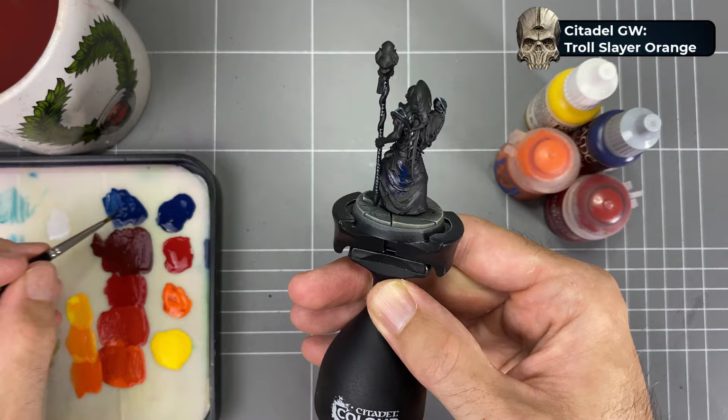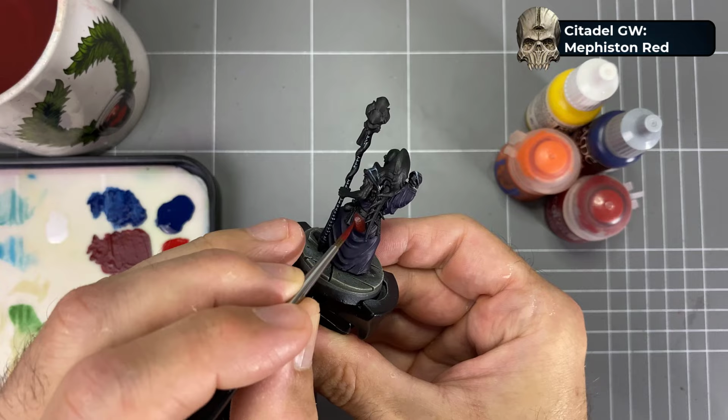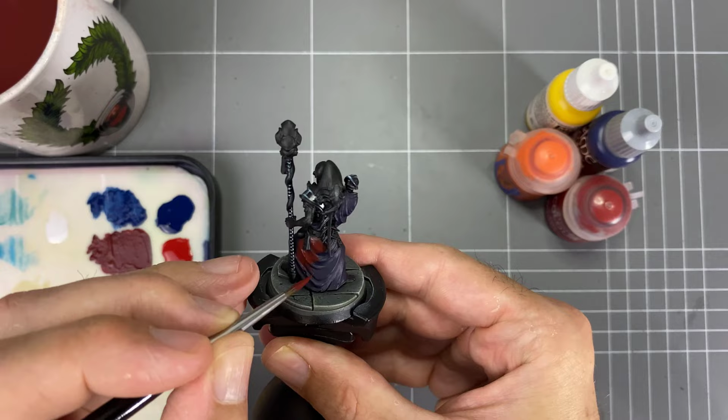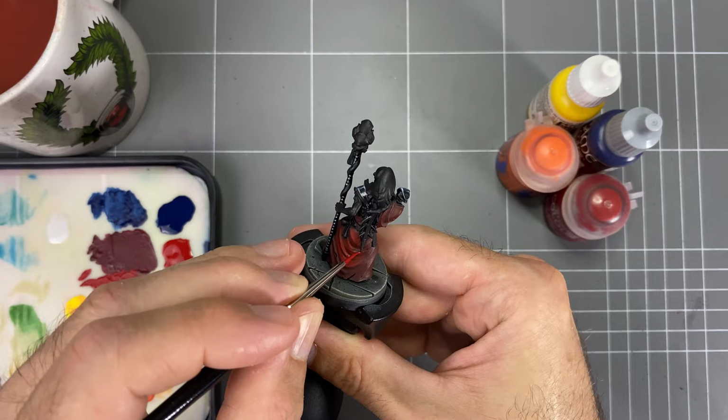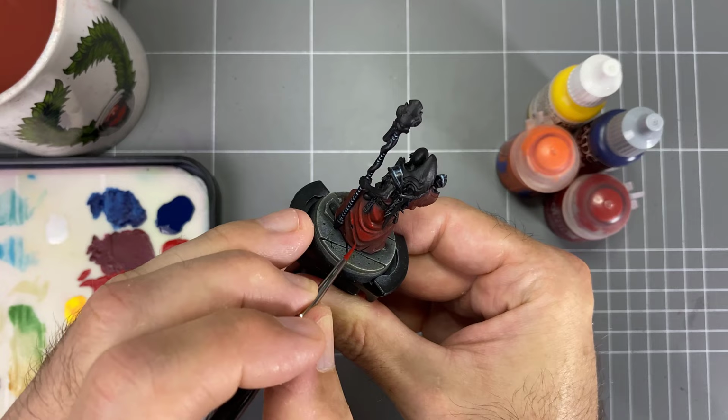So to begin with, we start to lay down a base color of that blue. And that's just to break away from the black underneath and give us a nice blue shadow. And then as we move up, we go into our first real base color, and that's the Mephiston mixed with the blue, and that gives us our dark red. And you're basically painting the whole area. You'll see me go around and pick out most of it. There'll be a bit of feathered edges there and areas where we leave a little bit of that blue showing through. So you don't want to completely cover the blue.